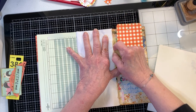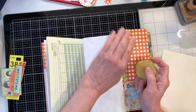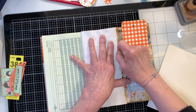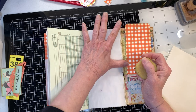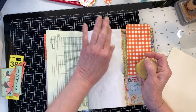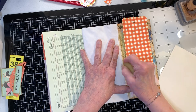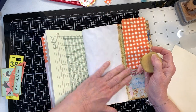Although Fabri-Tac does better if you don't do it right away when it's wet. You want to wait till it starts drying a little bit. Not hard drying. Sticky drying. See, it's still sticky. And it will roll off a lot easier. That way, when I close my book, it won't stick to my pages.